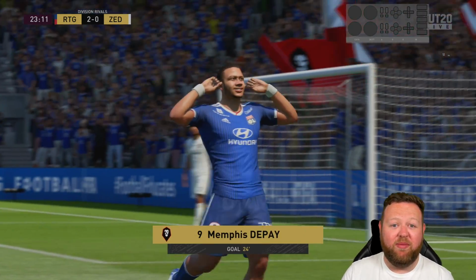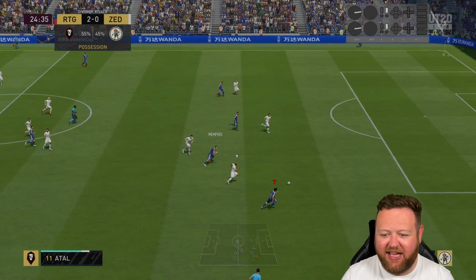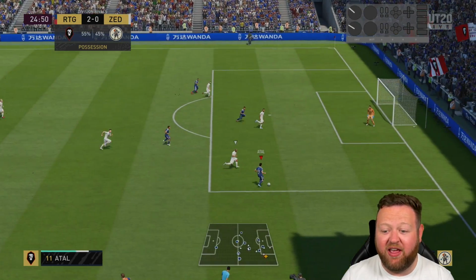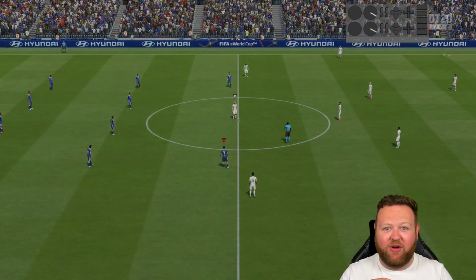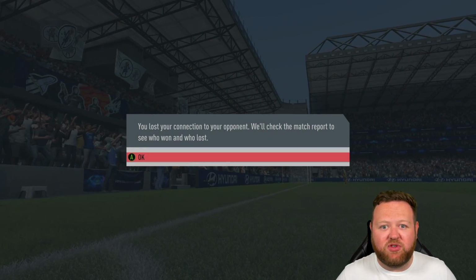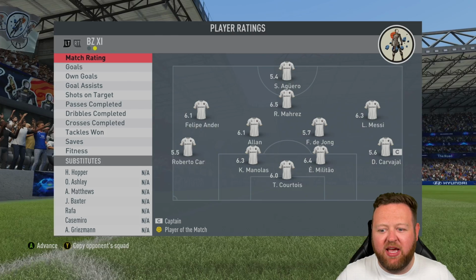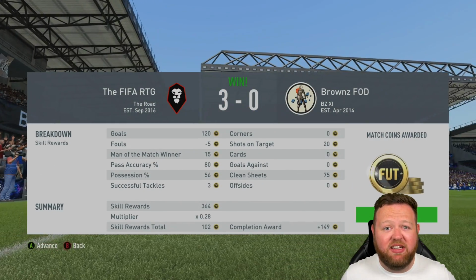But look at this, 23 minutes in, Memphis Depay scored twice. He is looking spicy. He's genuinely looking very, very fiery on the ball and getting in the right spots. Very quick, very good dribbling. Obviously got some 5-star skill moves, lots of strength, really powerful shots. And I got a 3-0 rage quit after 20-something minutes.